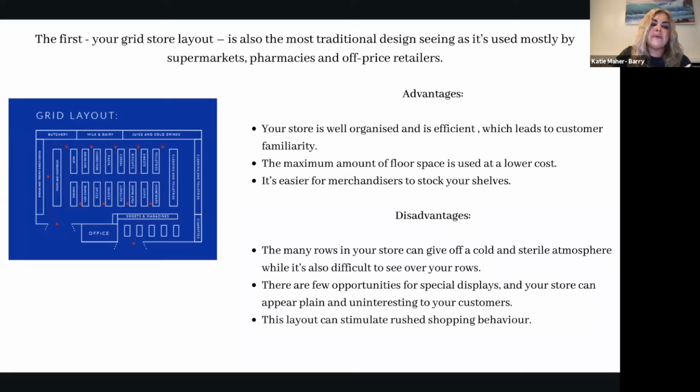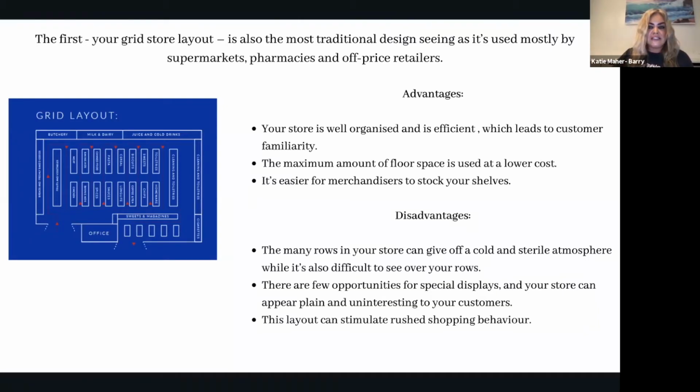So what they mean by that is more often than not, you will see big, huge stacks of the likes of Kellogg's cereals or Coca-Cola sitting right in the middle of the aisle, and you're kind of saying, okay, I get that they're there, but I don't really understand why. Tesco's are more likely to be receiving more money for product placement there than they will from selling the products alone. So that's why a lot of people will go for this grid layout. But it's also good to know that that's why they're putting them there as well. They're trying to navigate you around it. They're trying to reinforce Coca-Cola's brand, because Coca-Cola have paid them to put the products there, or Kellogg's have paid them to put them there.